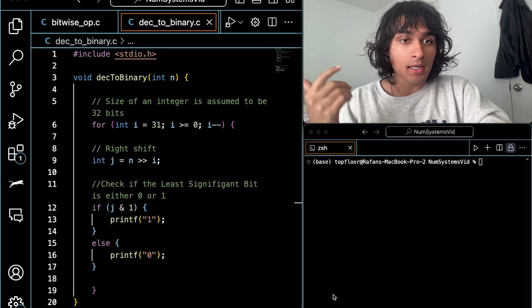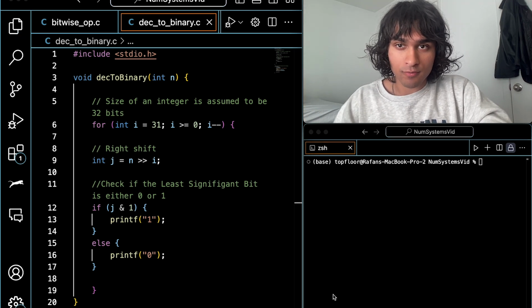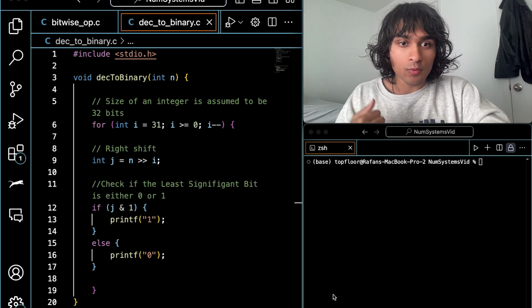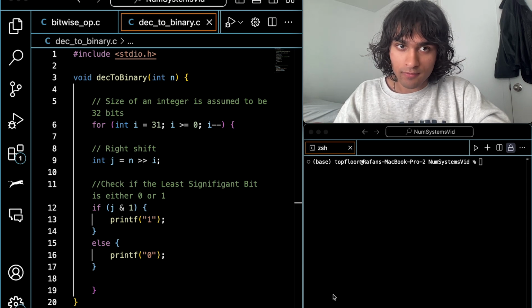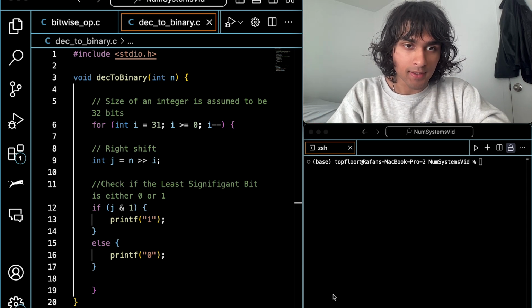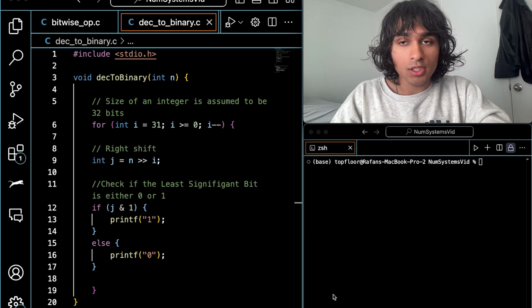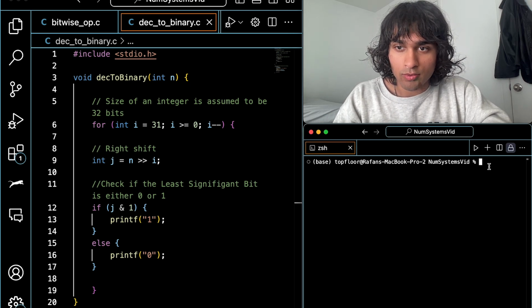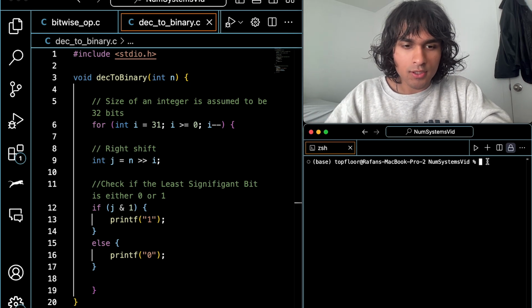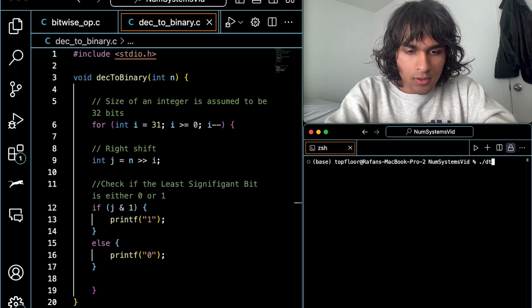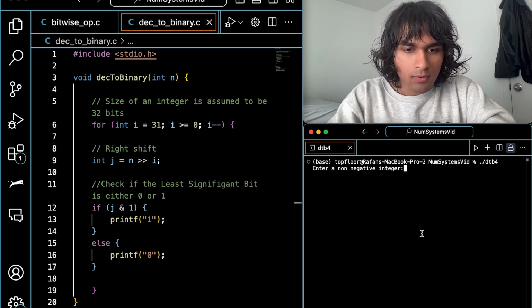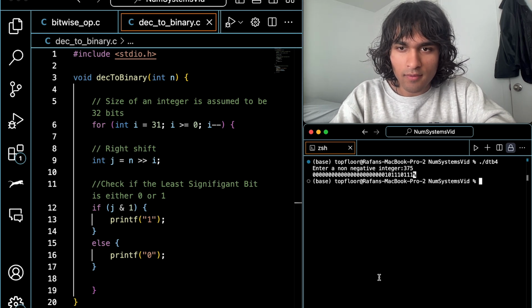In the video where I did a decimal to binary conversion with the more complicated code, we used the number 375 to convert from a decimal value to a binary representation, and we're just going to use that number again to prove that it works. So we're going to execute the code here, and we're going to pull out the number 375, and there you go.